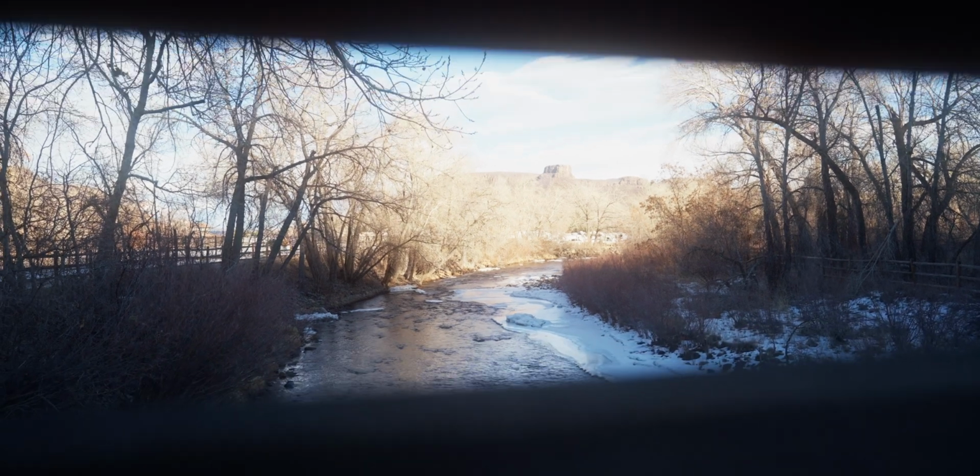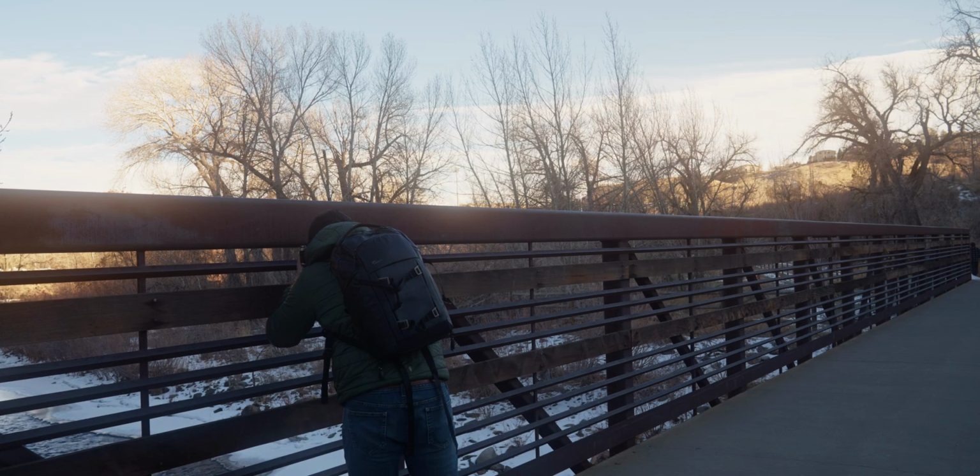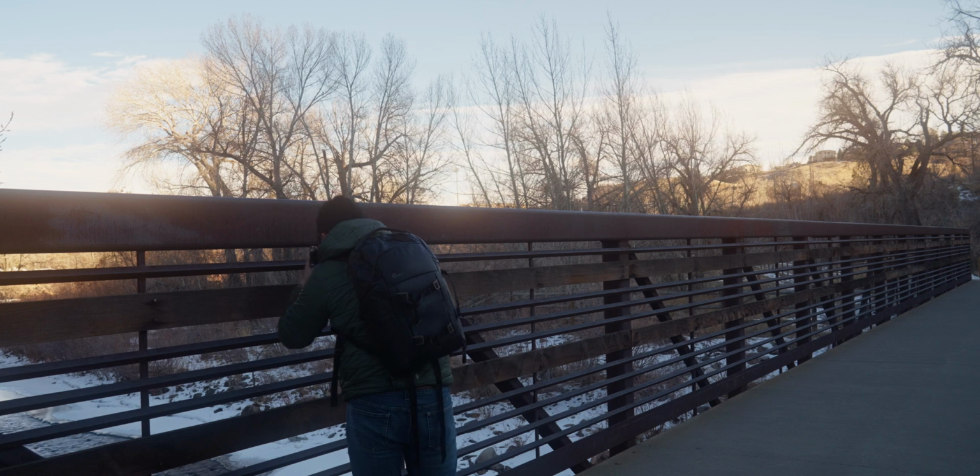But the second one, the actual scene itself has a ton of potential and intrigue. That little creek created a beautiful leading line up towards that well-lit butte off into the distance. The only problem was I was an idiot and didn't frame the lines straight. So now it's not exactly a panorama style framing, it's just kind of crooked. But by this point I was too tired and too cold to spend the requisite amount of time framing up this shot. So if the opportunity arises, there's something there, but it just needs to be executed better next time.